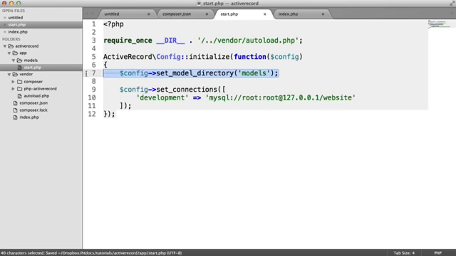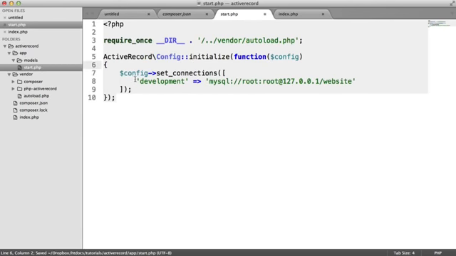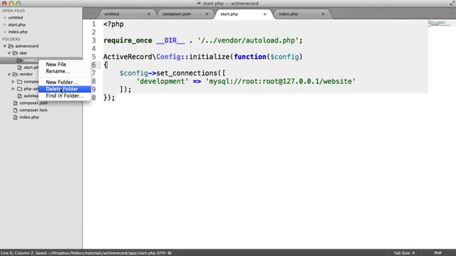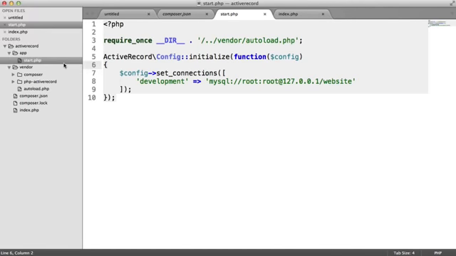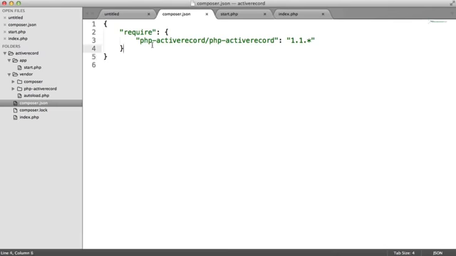But in our case, we want to structure this a little bit differently with PSR4 autoloading, and ActiveRecord will support that. So let's delete that models directory, and we're going to head over to composer.json to autoload everything in. So in this case, we say autoload. Now normally we would provide maybe something like a class map you might have seen, but in our case, we are using PSR4 autoloading. If you're unsure what that is, we do have a lesson on this, so you can go ahead and check that out. Otherwise, you can head over to the PHP FIG website to read up more on PSR4 autoloading.